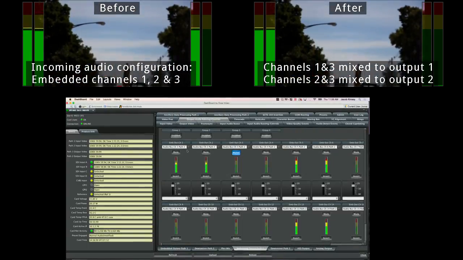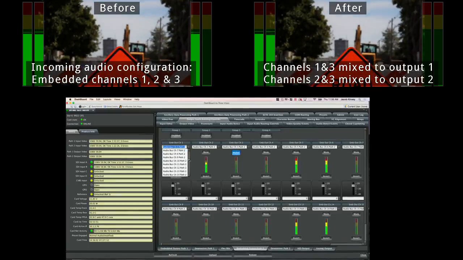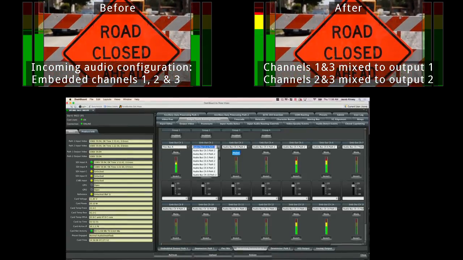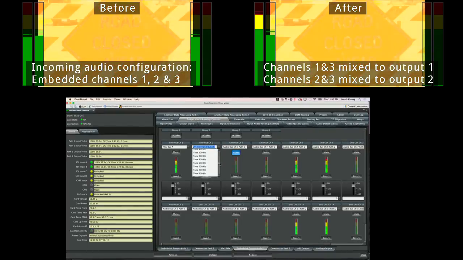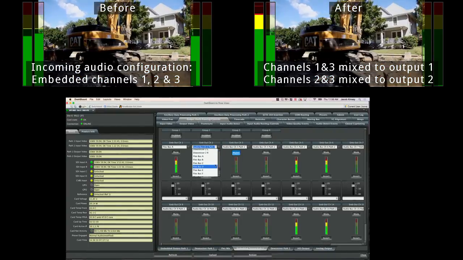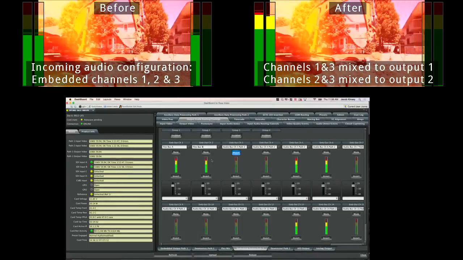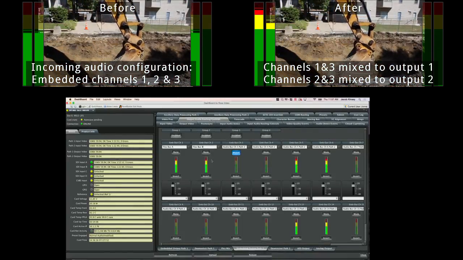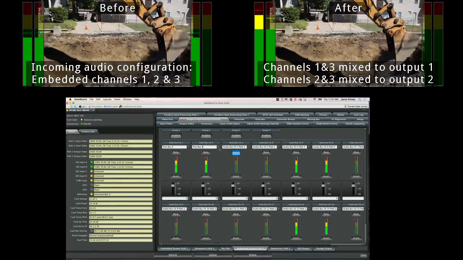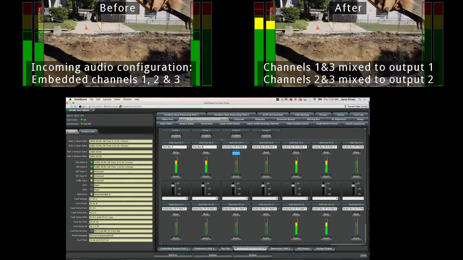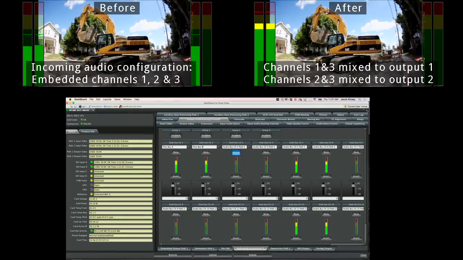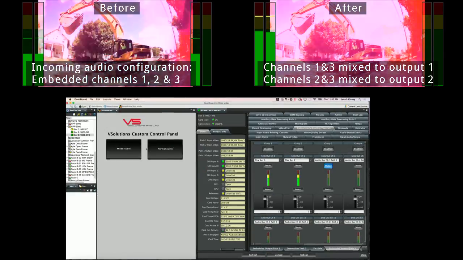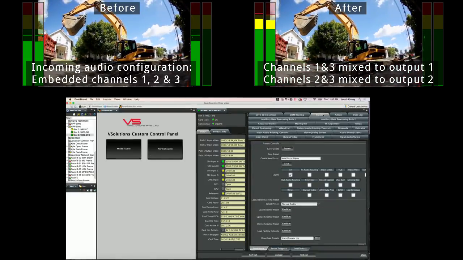So if I go back to my output audio routing of channel 2, and I select the mix A for embedded out 1 and mix B for embedded out 2, you'll see a large jump in power on the bars in the after picture. So this is adding in the power of both audio channel 1 and channel 2, and also a little bit of gain to really show in that audio mix.